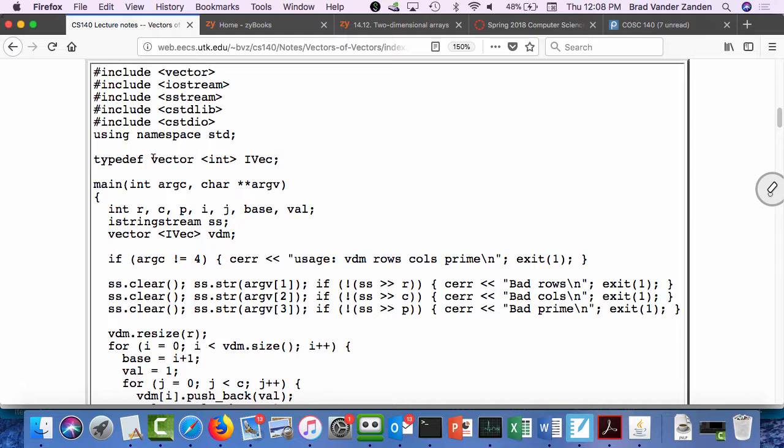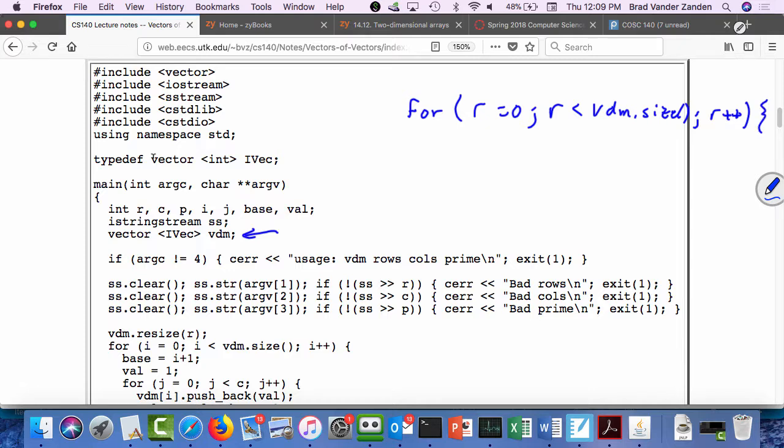Once you have set up a vector of vectors, you can treat it just like a two-dimensional array. So if I was trying to print out this vector VDM, I could print it out just like, or almost like, an array. I could say for row equals 0. Now, the vectors carry their size with them because they are variable sized. So I would say r less than VDM.size, because that's the number of rows.